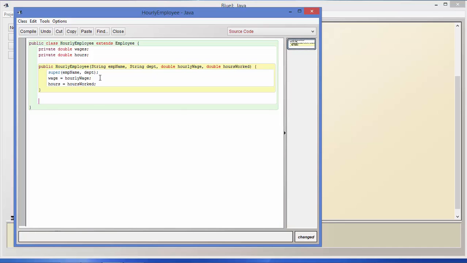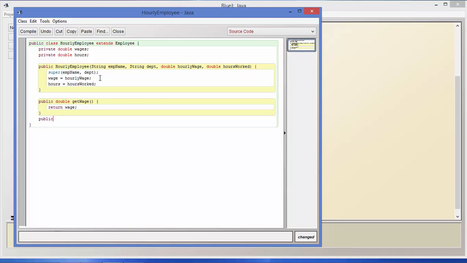Then let's write a couple of methods here, get wage and get hours, just so we can see that when we actually create an object and run a program, we'll actually get something back. So let's compile this.